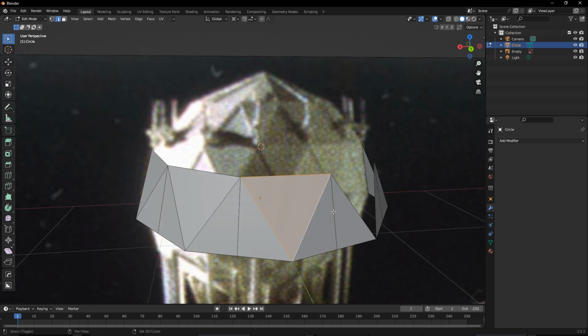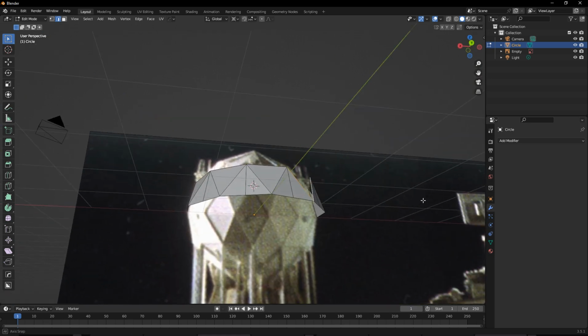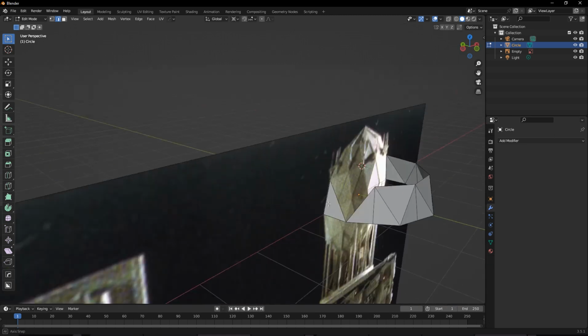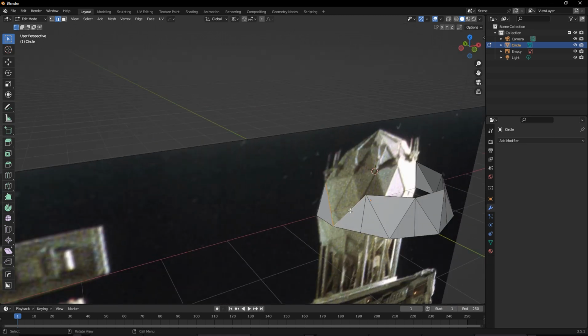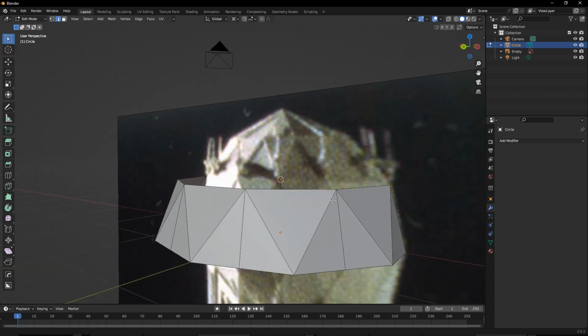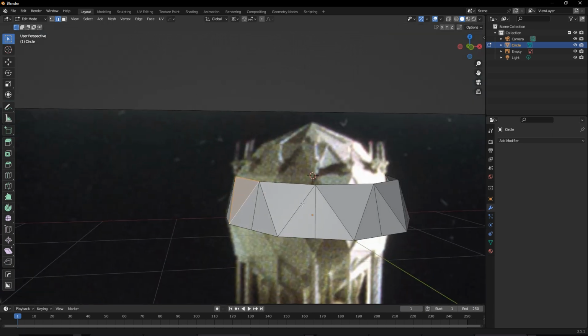That's why you see that sometimes I'm not so sure of what I'm doing. I go back, I undo, because this is the normal process when working with Blender. Not everyone knows exactly what to do, like people usually do in tutorials.